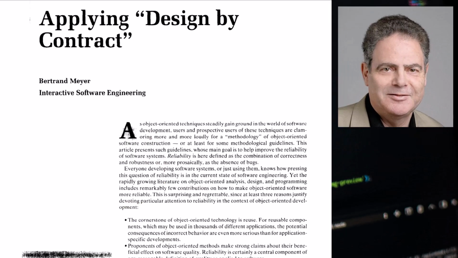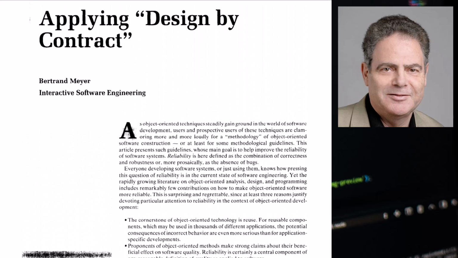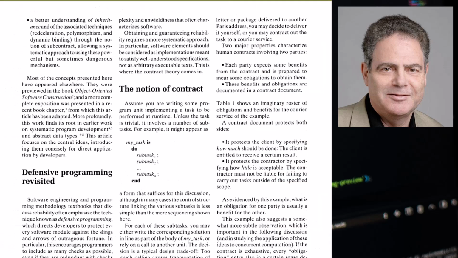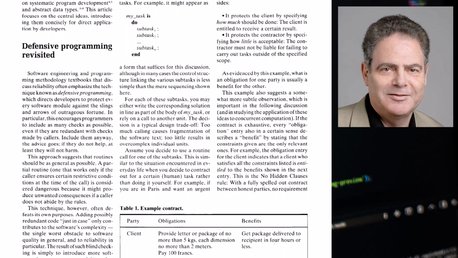But going back to assertions, a powerful methodology that takes assertions to the next level is design by contract, DBC, pioneered by Bertrand Meyer in the mid-1980s. A link to Bertrand Meyer's article, Applying Design by Contract, is in the video description. DBC views assertions as specifications of mutual obligations between software components, analogous to contracts between people. The central idea of this method is to inherently embed those contracts in the code as assertions and validate them automatically at runtime.